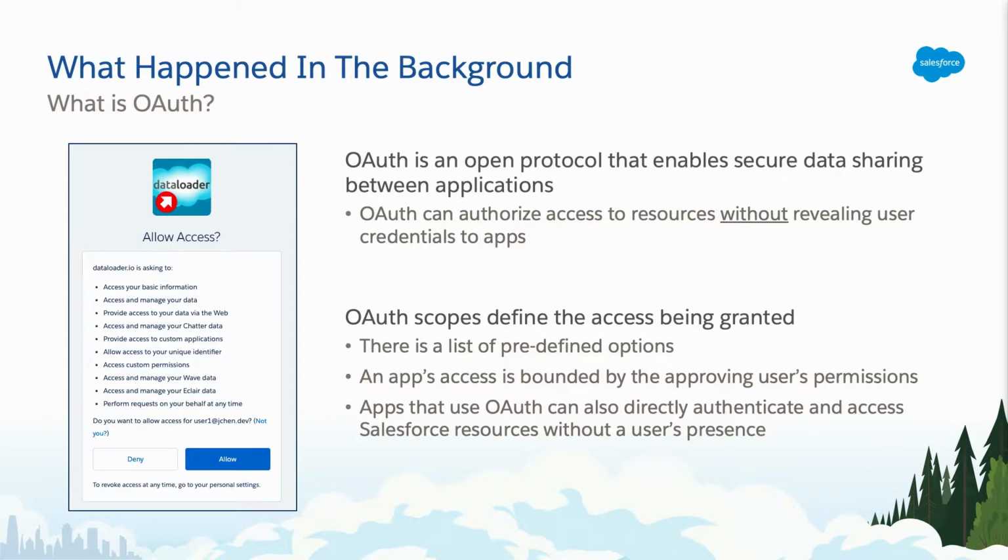And so the answers to those questions we're going to find by having a little bit of a deeper look at what was happening in the background through that approval process. So we saw this screen earlier, right? This laundry list of items that the app needs access to. Now, when you see this screen in Salesforce, what's happening in the background is an OAuth exchange. Now, OAuth is an open protocol that allows two apps to share data securely between each other without having to give up individual usernames and passwords. So the answer to that first question is no. This app does not have your Salesforce IT person's password.